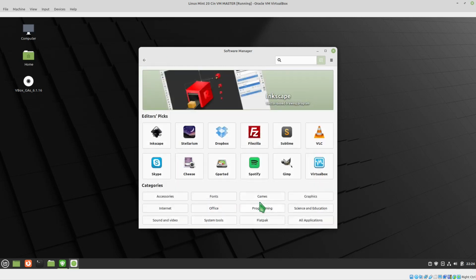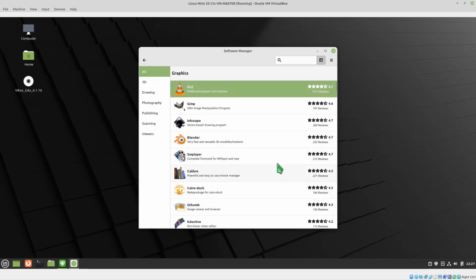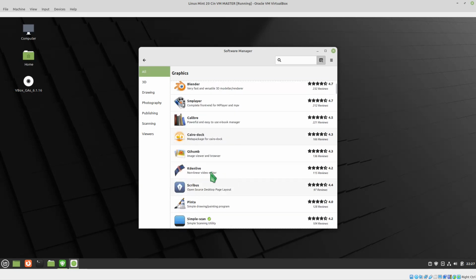On your graphics, there's GIMP, Blender, 3D rendering, an ebook manager, Kdenlive, open source desktop page layout. So all sorts of different programs and tools that are available to you on Linux Mint.